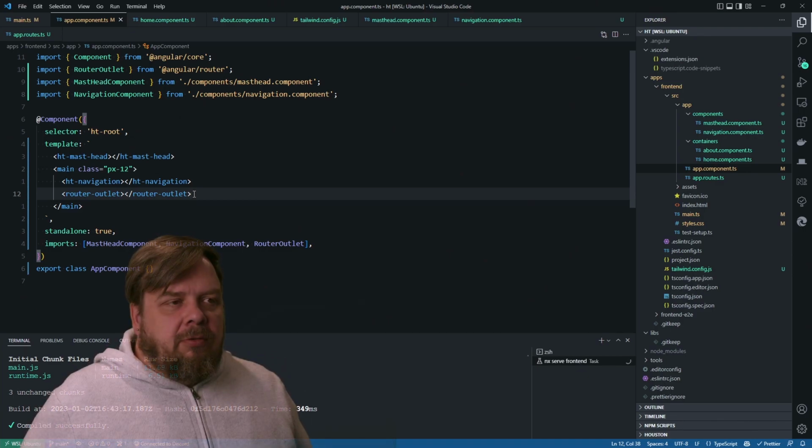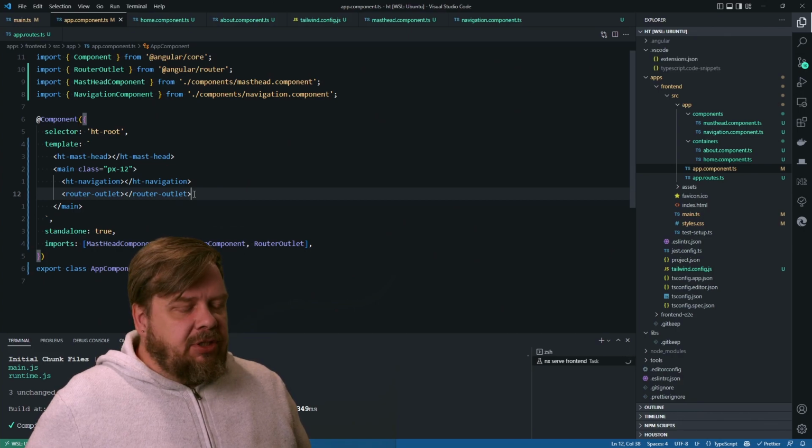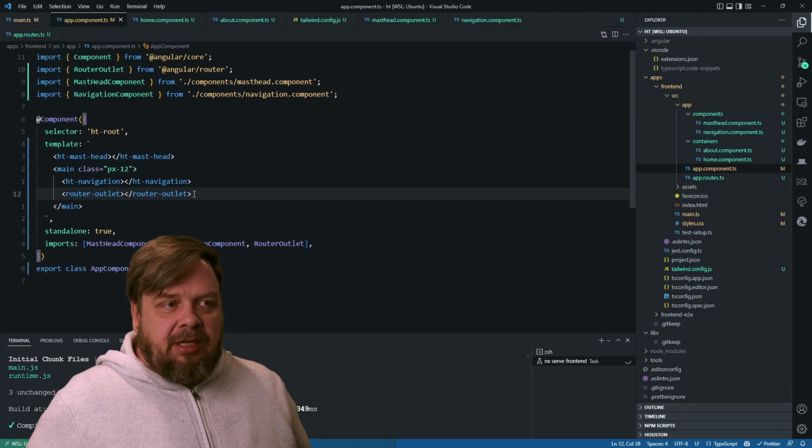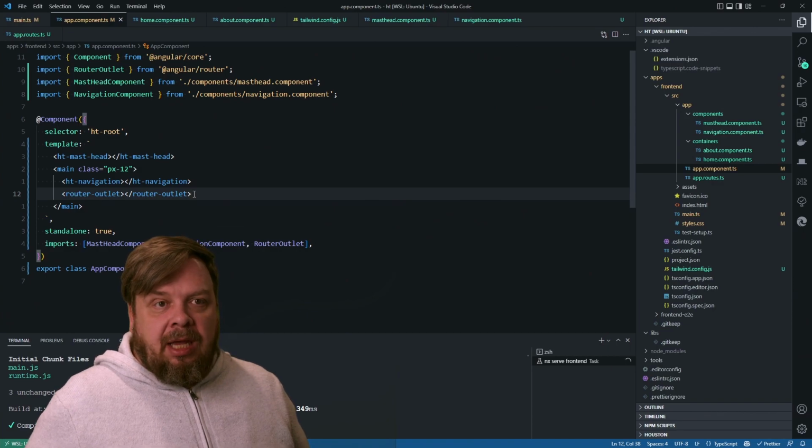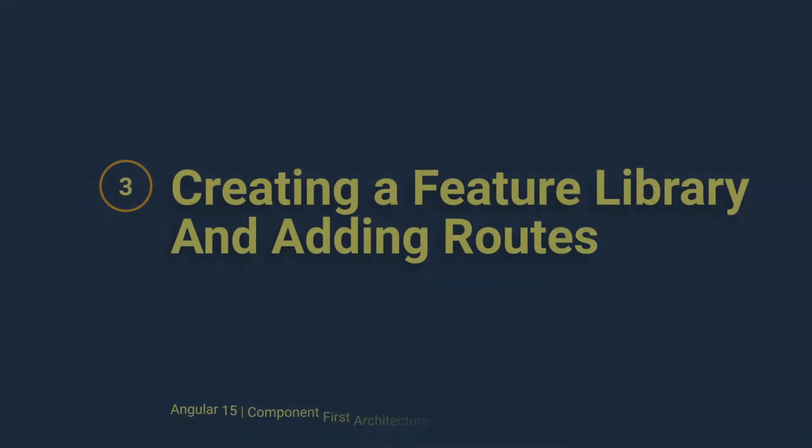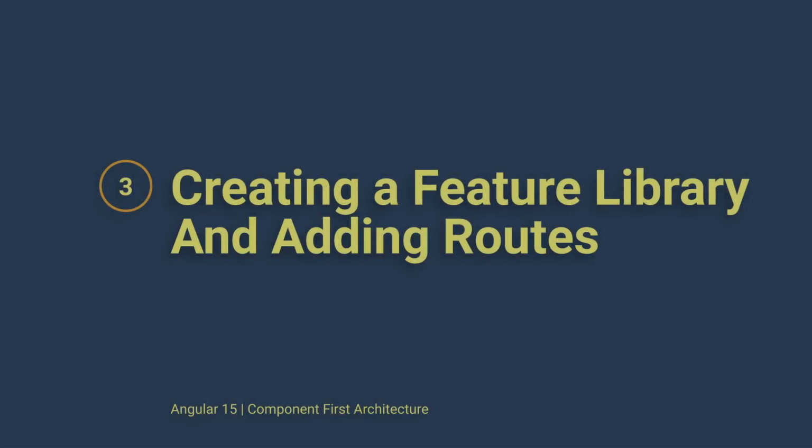So we've seen how to add routing to our application by adding an app routes, just exporting a constant, using the provide route function inside of our main.ts, how to import components and things like directives, like the router link directive, etc., within a component. What I want to do next is create a feature module, an Angular module that we can link to from here. We're going to add a feature module to our Angular application.